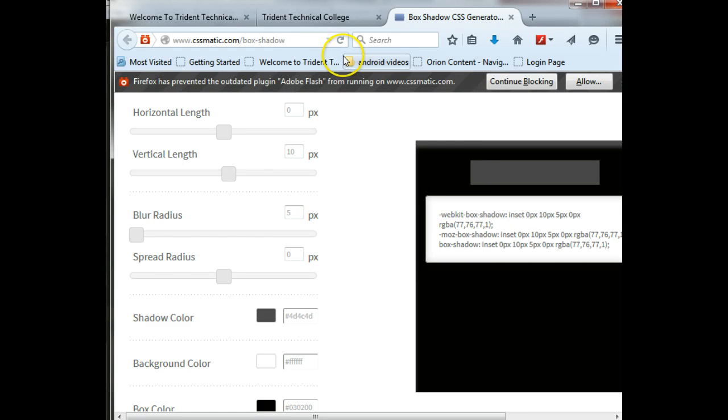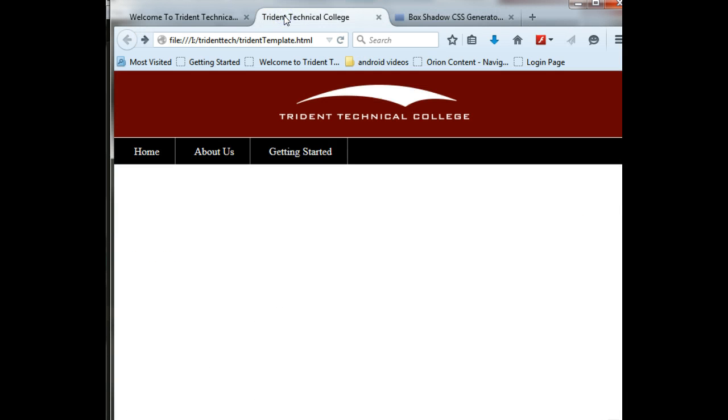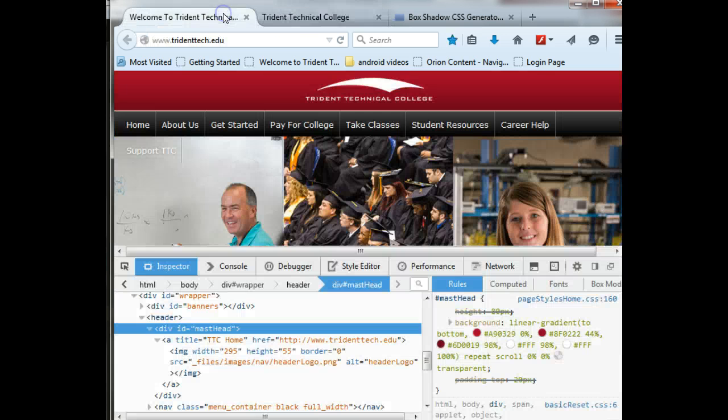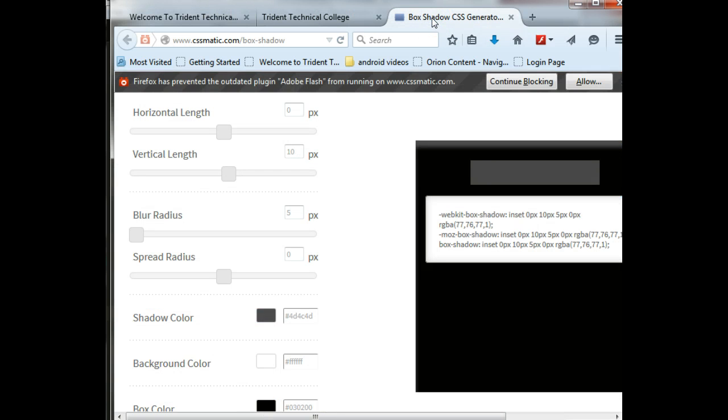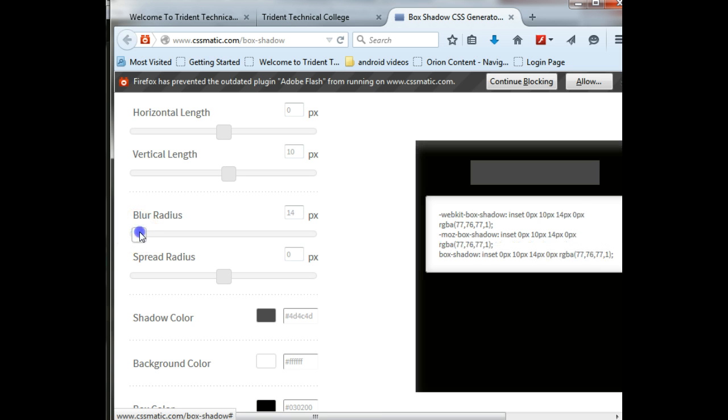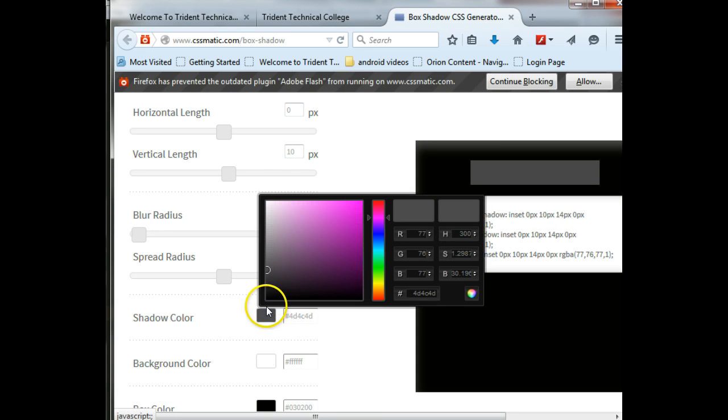Sort of like that. So let's take a look at Trident Tech. Oh, that's not it. Trident Tech, there it is. Alright, the only thing we have to also change is the blur, because it's right up there on top. So let's grab this bar here and see that it blurs it down. The color here, let's make a little bit lighter.